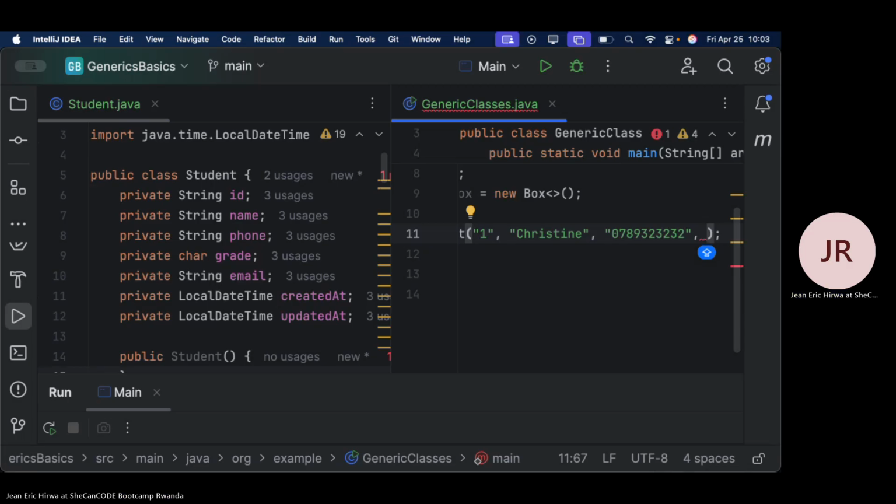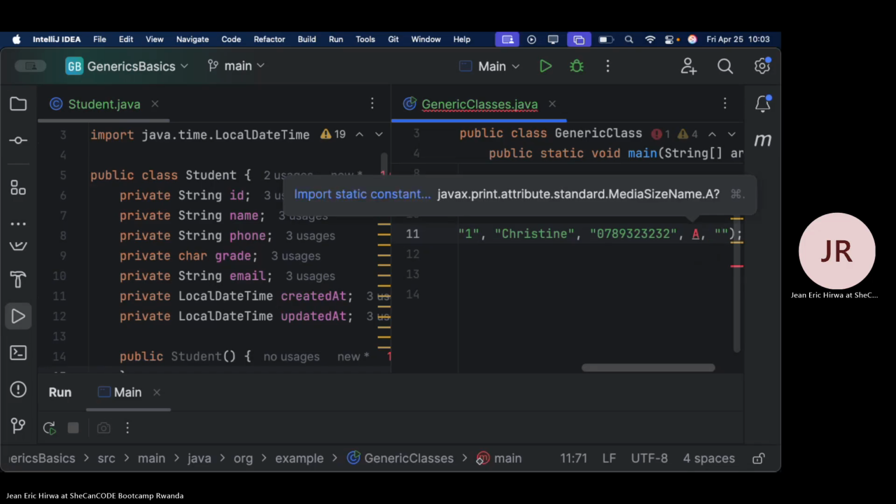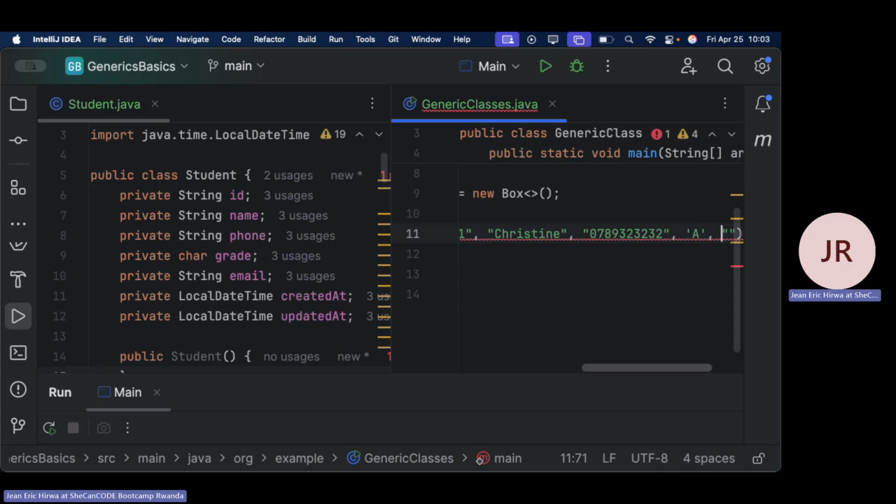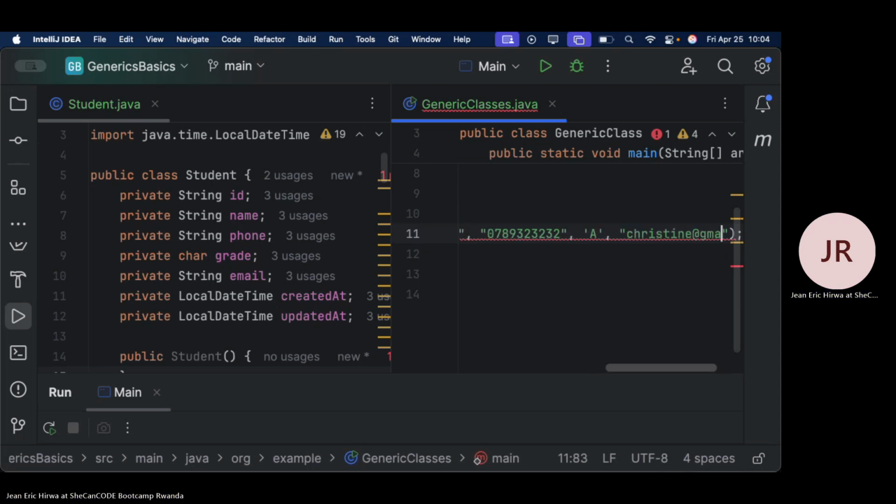By the way, characters should go inside single quotations. And then the email is going to be, let's say, christine@gmail.com. Then we have what else? We have the email. So now let's create these dates.